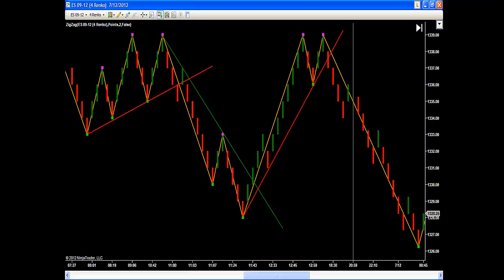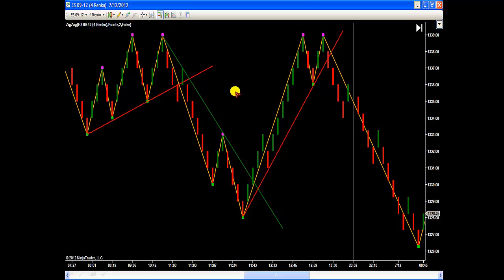But if you take those same 10 traders and you tell them to draw trend lines on the last 2 higher lows and the last 2 lower highs, and you give them this chart, they'll all draw trend lines in the same place. So it becomes objective rather than subjective, and that's what's important. Subjective drawing of trend lines just is not helpful.